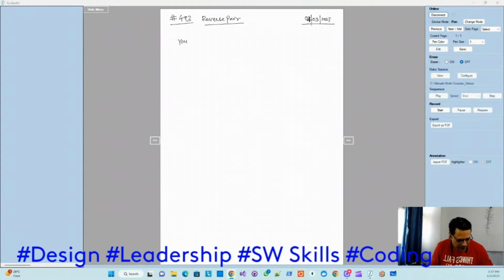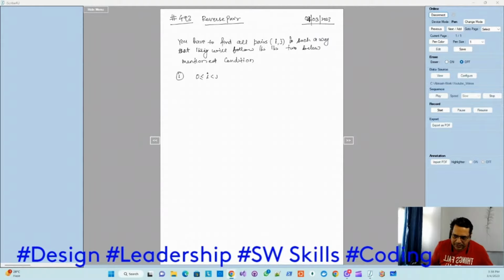So you have to find all pairs of i comma j in such a way that their attributes follow the two below mentioned conditions. Condition 1: 0 is less than or equal to i, which is less than j, which is less than nums.length.